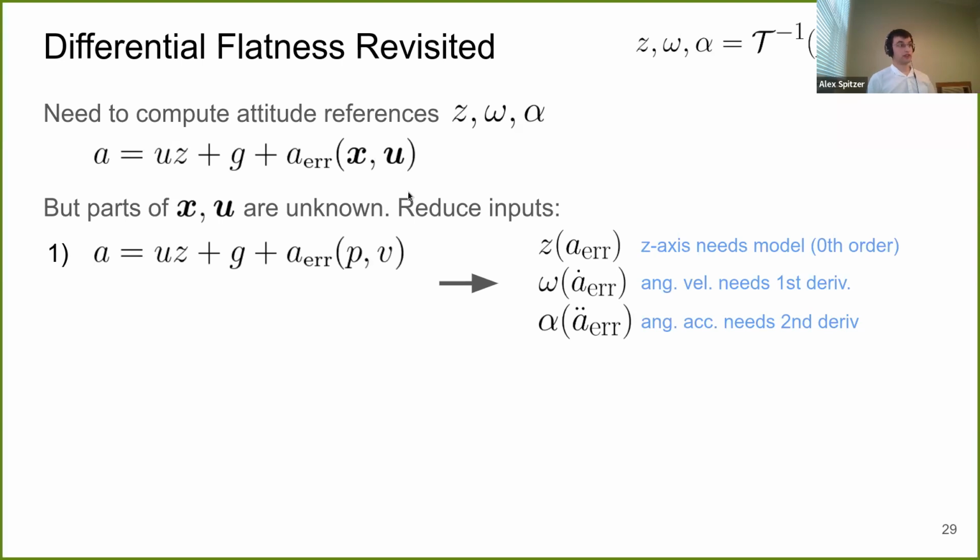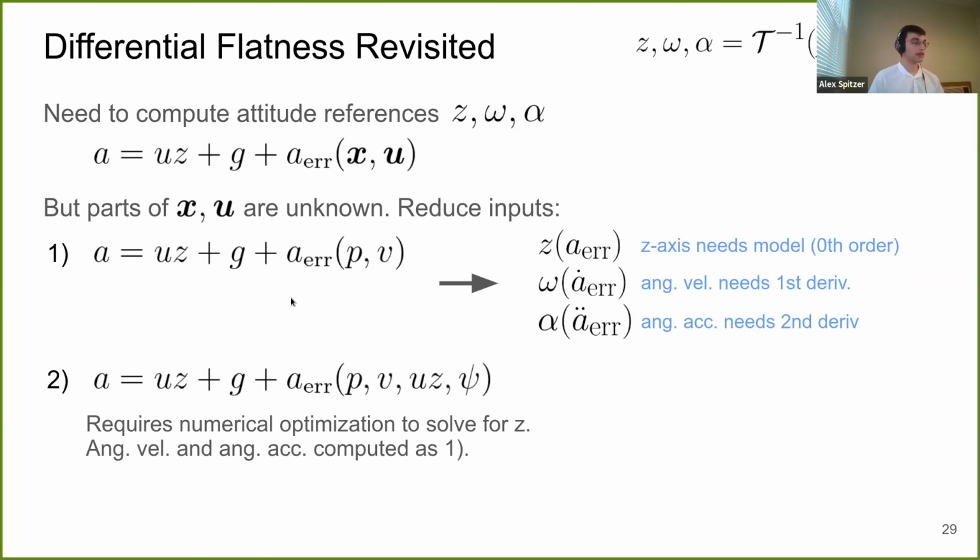What we can do is reduce the dependencies on our model. The simplest one is to just use position and velocity. If our model only depends on position and velocity, we can solve for u because this term does not depend on u. An important point here is that if we want to compute the other control inputs, the angular velocity and the angular acceleration, we need to differentiate the model. It's not enough just to sample the model at the point you are now. You need to also sample its derivative. In a way, by sampling this derivative, you're predicting what's going to happen to the disturbance locally for a short bit of time.